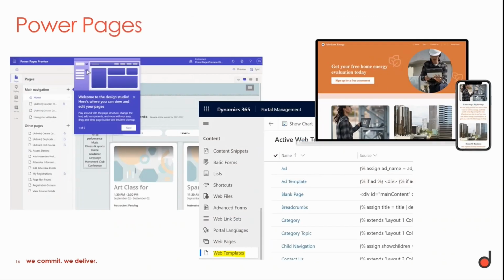Power Pages, this is our portal offering. So we can see that we've got a standard design studio that helps people who aren't web developers to design their pages and make them look really good. All of this sits on top of Dataverse, so you'd be using Dataverse in the back end to configure and do all the settings for your app. But you've still got the ability to use CSS style sheets and add HTML and Liquid to make your web page look as customized as you like. You can create Power Pages for internal employees or for customers or even for partner organizations.